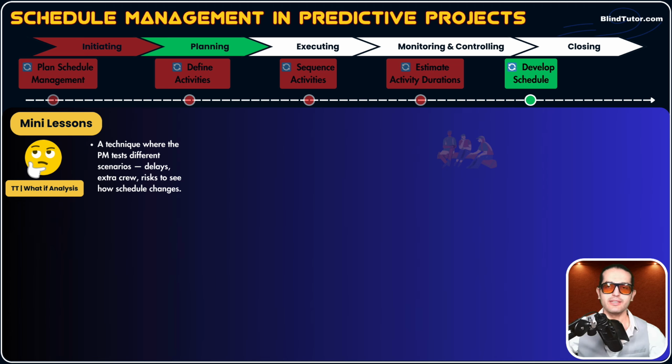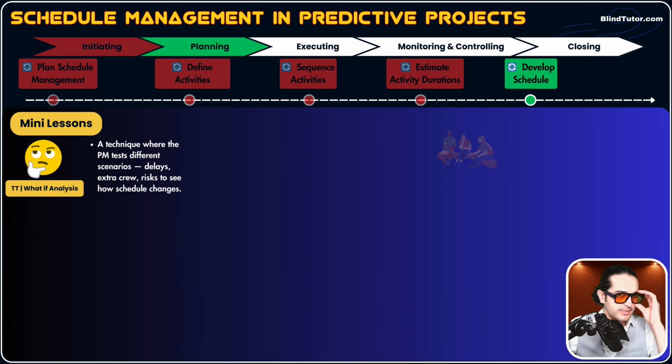Let's not change anything. Okay, so what-if analysis gives you some findings, some impacts, and then the project team decides what to do. Should they crash some activities? Should they just accept the delay? Will we have a new critical path when this scenario happens? So these are all findings to help the project manager make an informed decision.